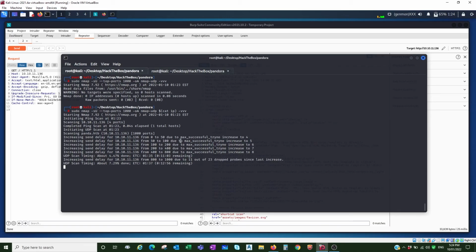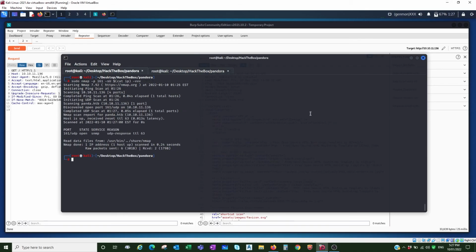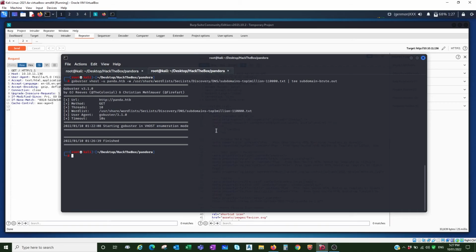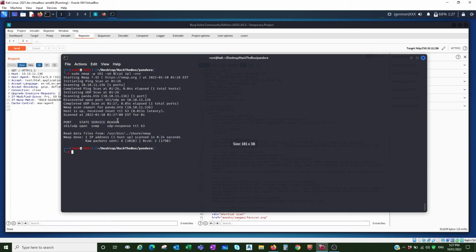While we wait, I might just pause the video because it's all the basic recon that I want to do so far. And once it's finished, I will come back. Cool, okay. So for the purpose of the video, I did decide to just cancel the previous nmap and just show that port 161 is open on UDP on our host. We didn't get any results back from our vhost enumeration, so let's focus on our newly found port 161.